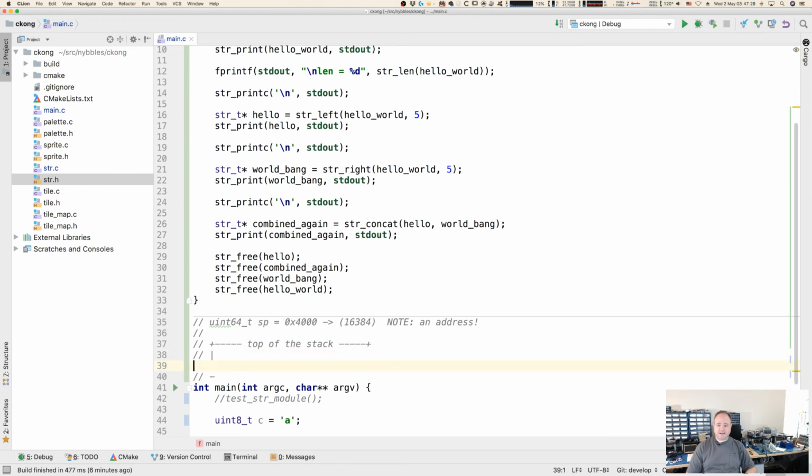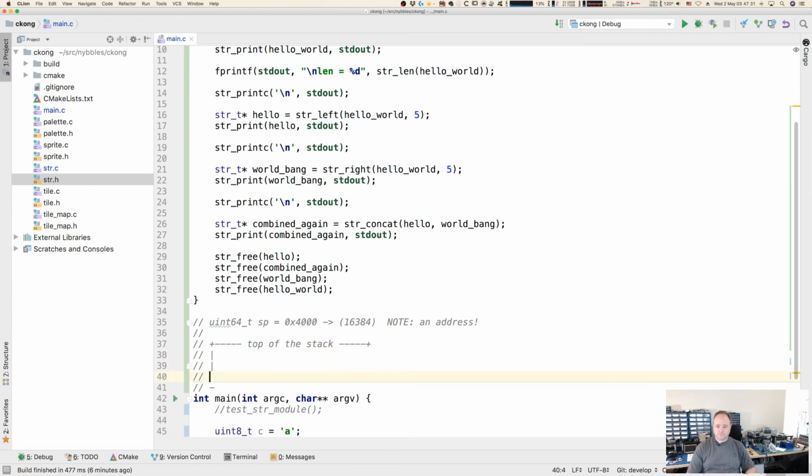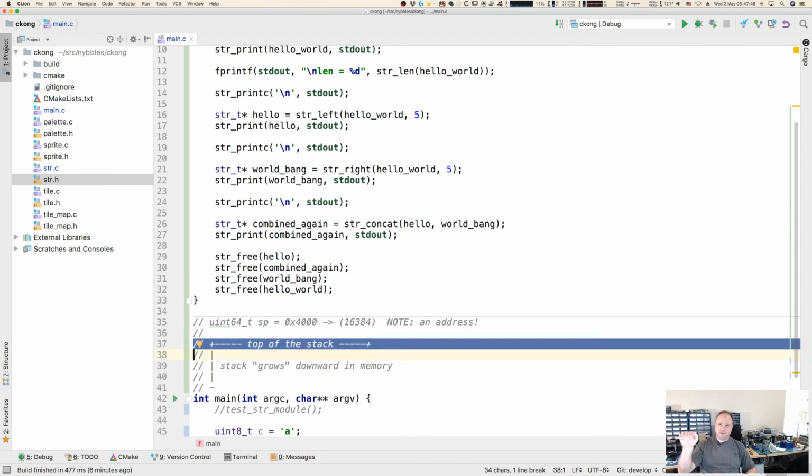So the stack goes in this direction. Right? So that means the stack pointer starts at 4000 hex. Again, this is an example. This is not what's actually happening on your machine. This is just an example.